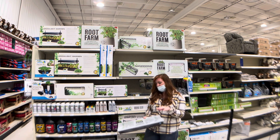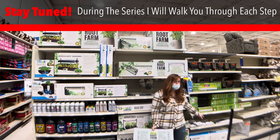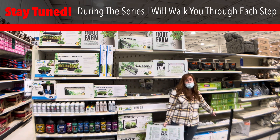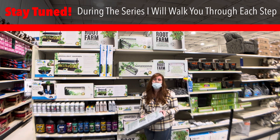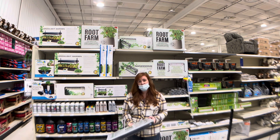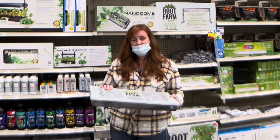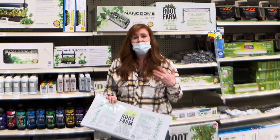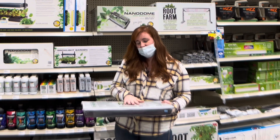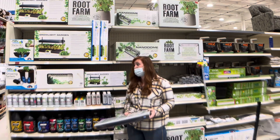This is for starting the seedlings. You place them in here, and you may or may not add a heat mat — such as this Sun Blaster variety. If you're growing things like tomatoes and peppers, a heat mat is something you want to keep in mind. However, if you are growing lettuce, herbs, or leafy greens, just planting them in a normal peat pod is all you need to succeed.